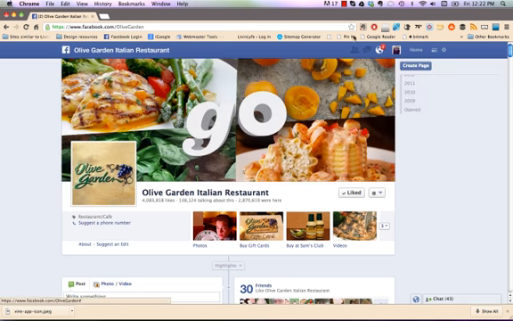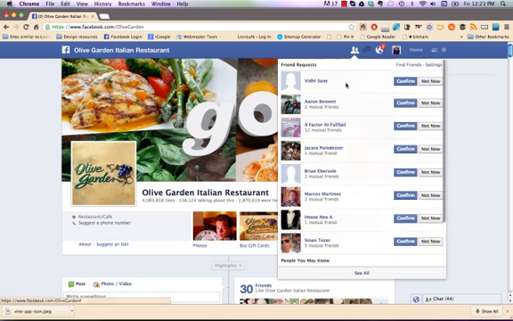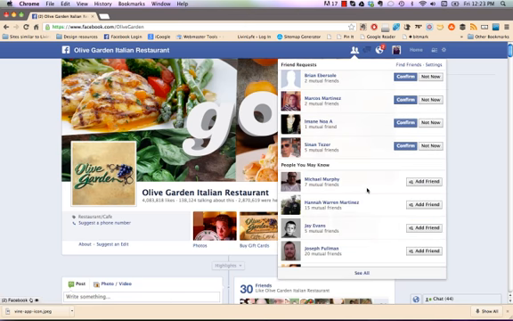Next, we will head over to the friend request icon. This is where you can view your friend request. These are people who have requested your friendship on Facebook. You will see that Facebook looks at who your friends are and will suggest people that you may know also. If you see someone you know on this list, then you can simply add friend, and this will send a request to them.